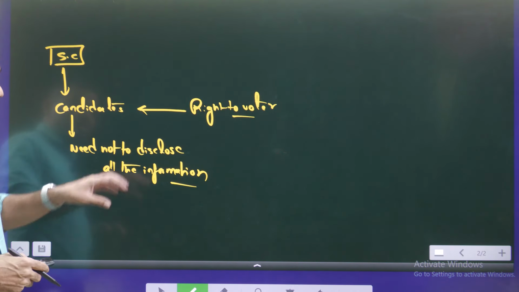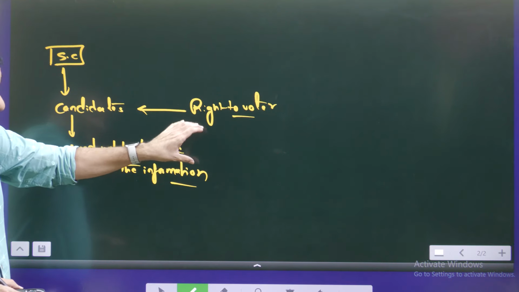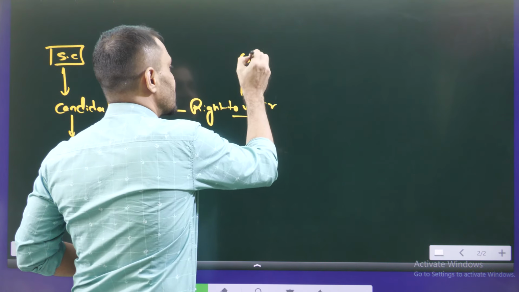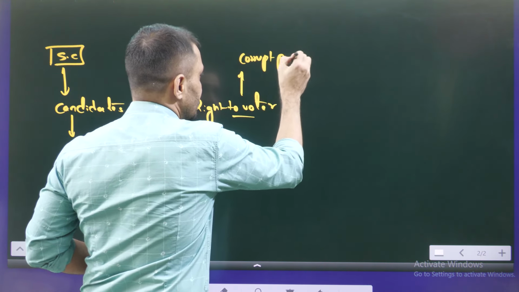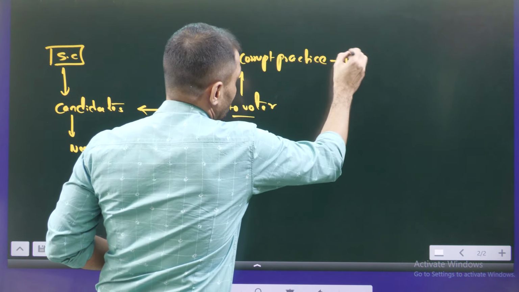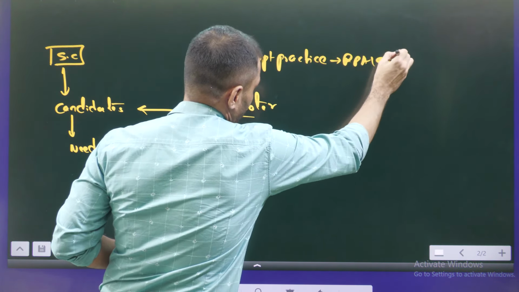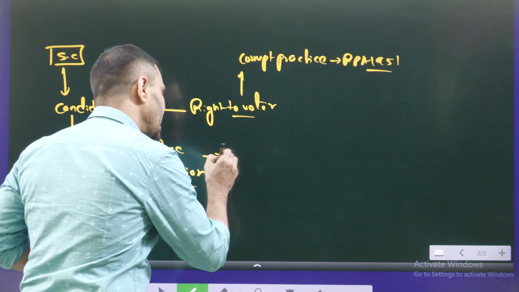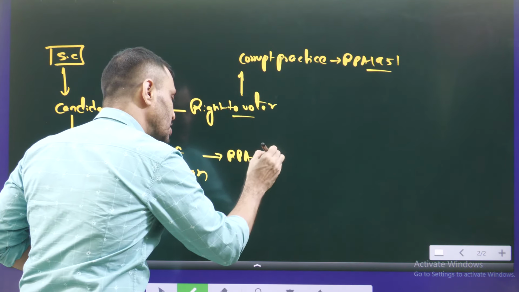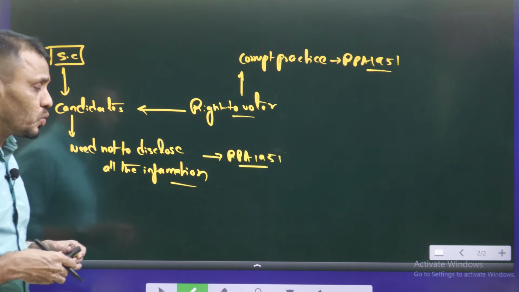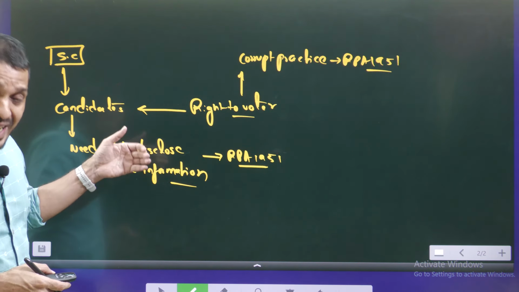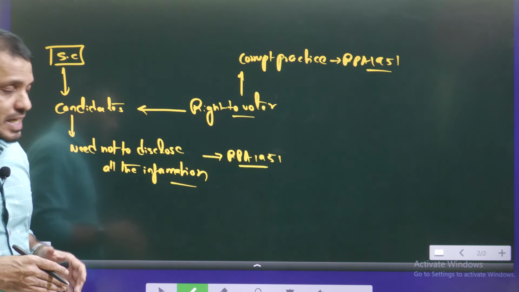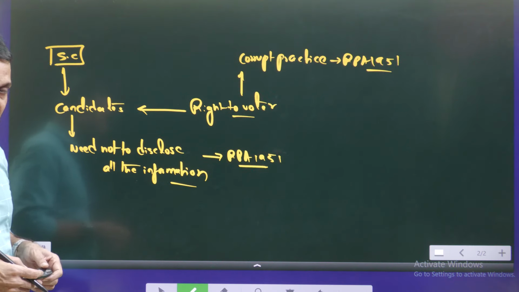Next, the petitioner was claiming that the candidate not revealing information amounts to corrupt practice under section 123 of the Representation of People Act 1951. So again, while giving the judgment, the Supreme Court clearly mentioned that corrupt practices under the Representation of People Act 1951 do not include a candidate not revealing information which is not related to election. It does not amount to corrupt practice under the Representation of People Act 1951.